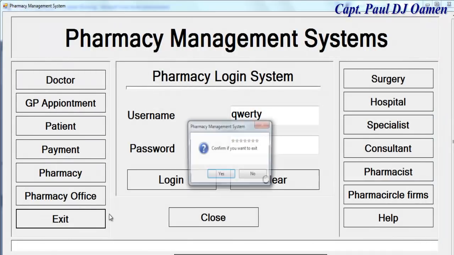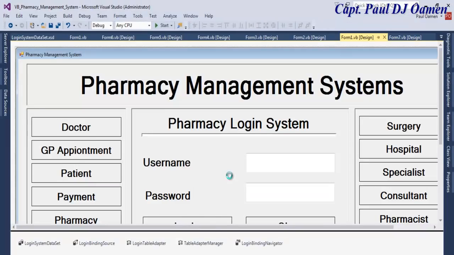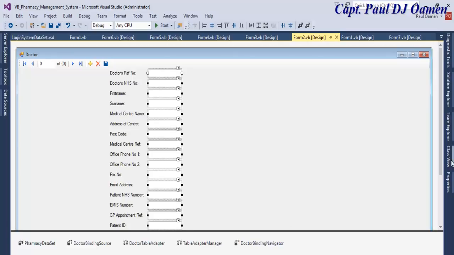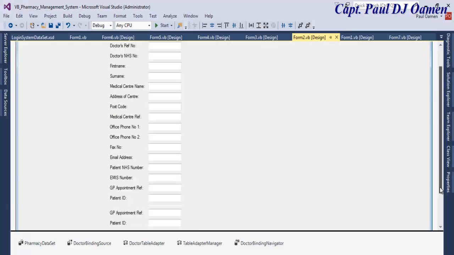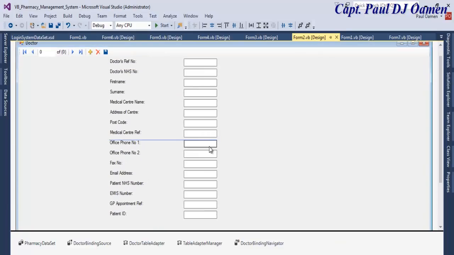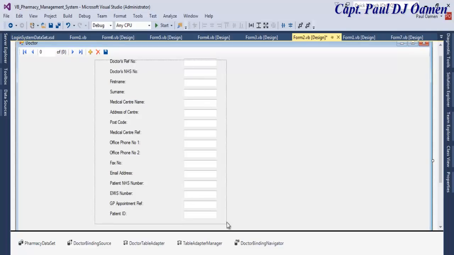Okay, so let's exit, and all I need to do is select font and increase the font size of all of these objects. Right, let's move that away, then we increase it all.